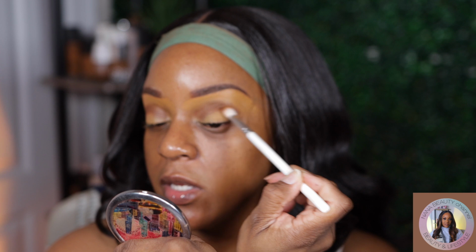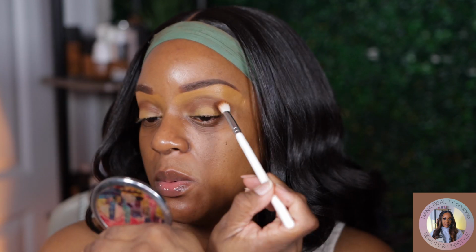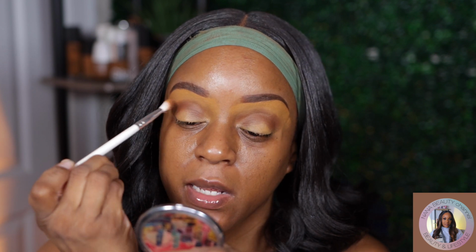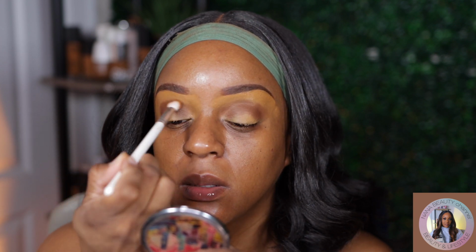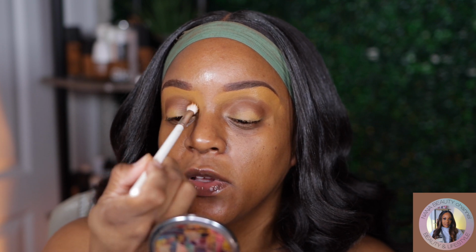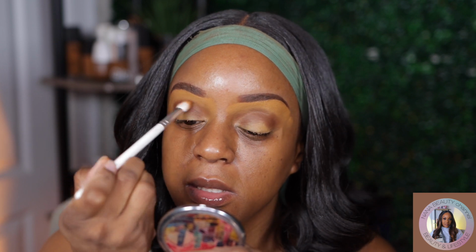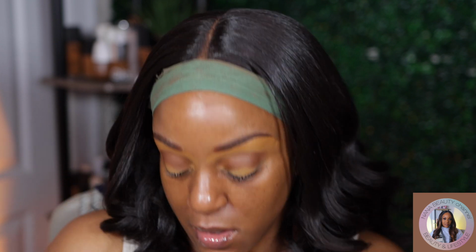Just to make sure you get in that crease really well. I'm using the side of my brush, which I told you all before. I like to use the sides of my brush versus the top or the tip of it. I like to use the side of it. So really, I'm just stamping it on there in my crease.